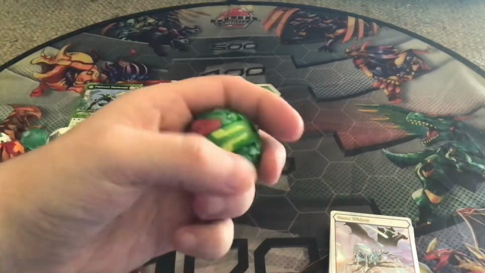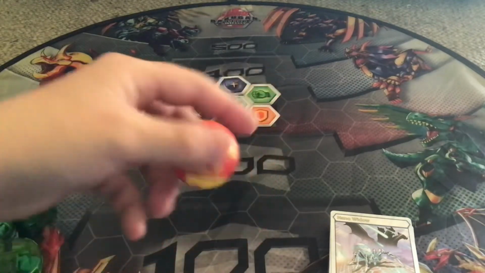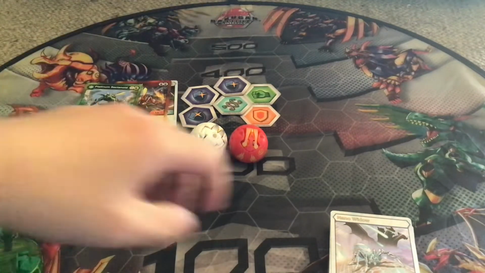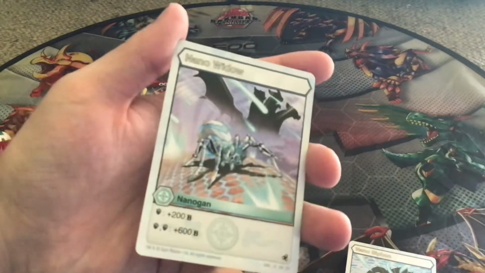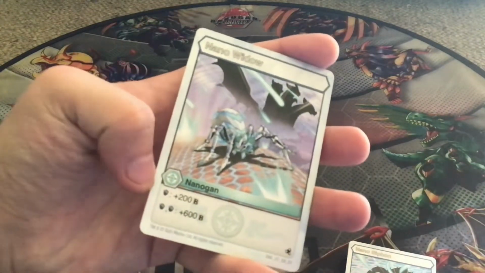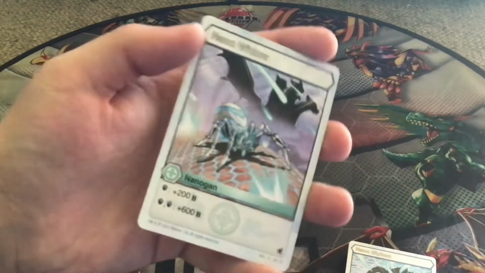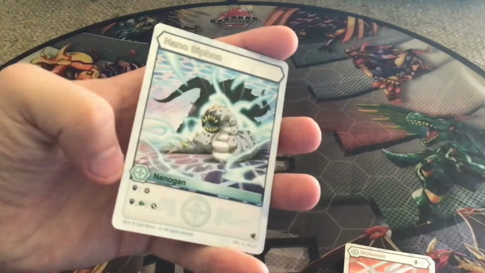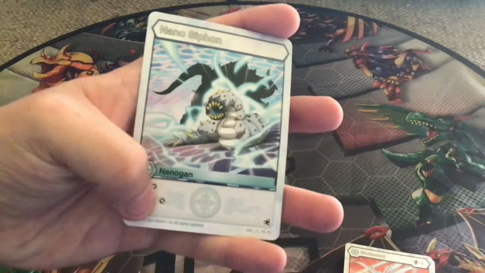So Platinum Sectonoid, Chaos Sectonoid, and Pyrus Sectonoid. I'm not opening them because they can't stand on their own, because I gotta use the cores there. Moving on, going to start off with Nano Widow. This is Chaos. So blue shield, 200 B power, 2 blue shields, 600 B power, so it's pretty good. Nano Siphon, blue shield, add a core, blue shield, green fist, steal a core.